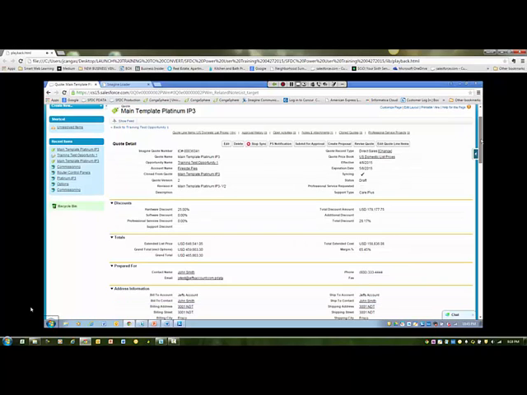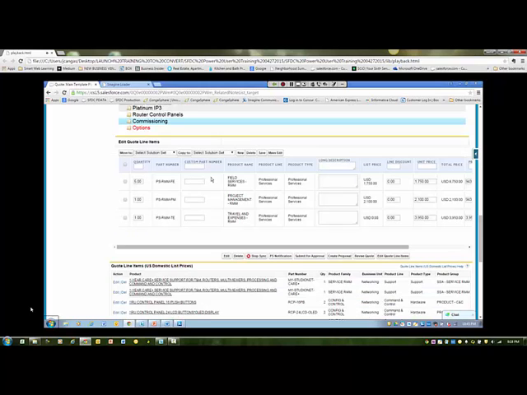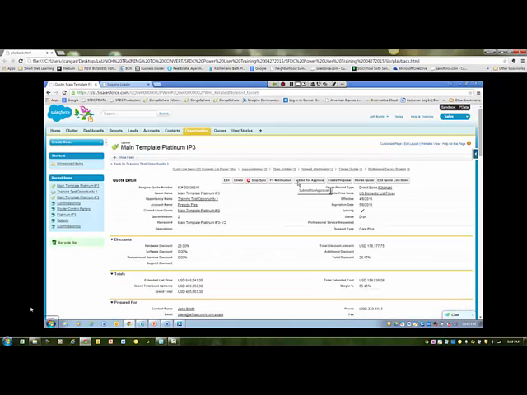So as you add professional services to your quotes, like for example right here, I've got several professional services items. Before you can submit this quote for approval, there's really two things that you need to do. One, you need to make sure that the quote is being synchronized to the opportunity. But then two, if you've got any professional services, you need to notify that team. And to do that, you simply just click this field.